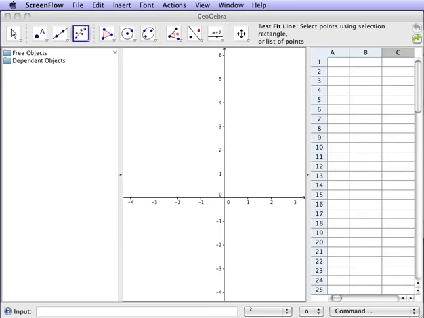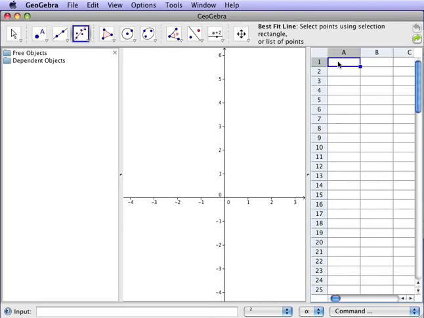Today, secondary students are expected to have an understanding of several areas of statistics. One of those is correlation. GeoGebra offers several ways to explore and explain correlation. Let's take an example of hours spent studying for a test compared to the student's test score. We'll take that data from an Excel spreadsheet and simply paste it in. Of course, we could type the data in directly if we wanted to.